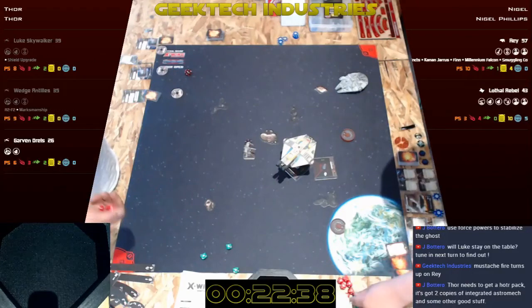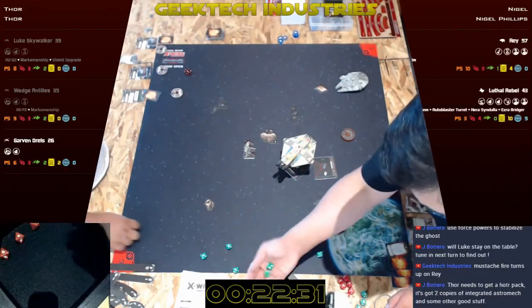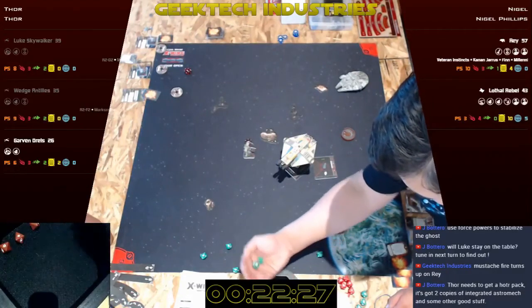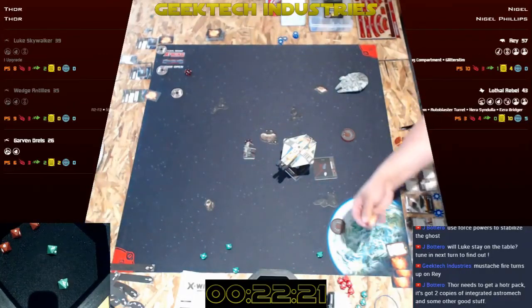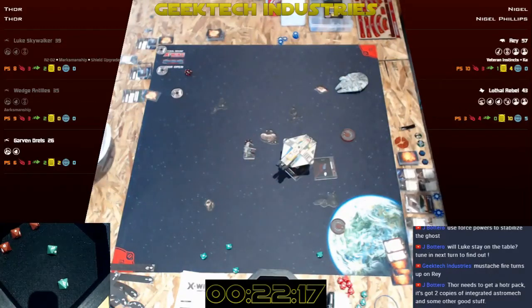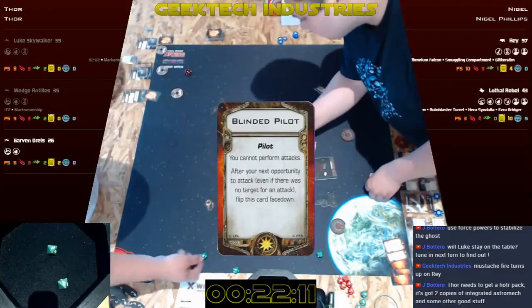Range 3. Oh, solid. Not bad for that. So now she's going to get 2, plus her reroll. And there's 1. Oh, and another crit through of all things. Blinded pilot. Oh man. Not good for Ray. Not good for Ray.